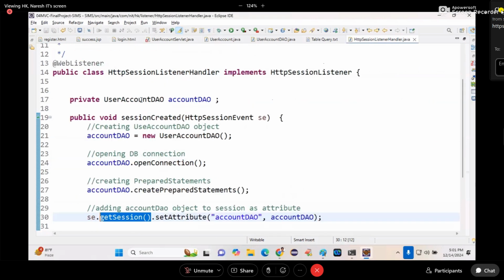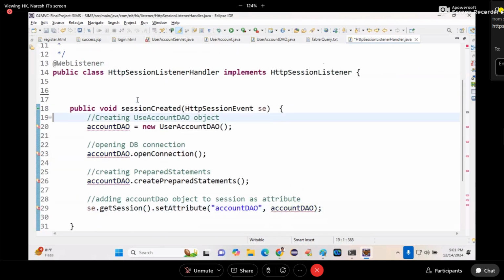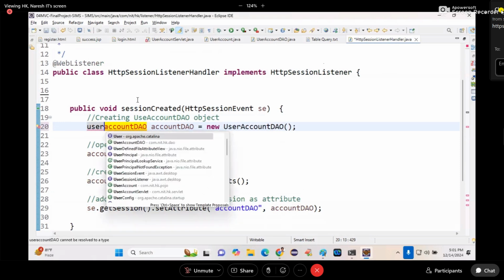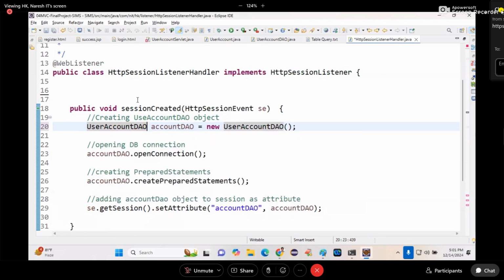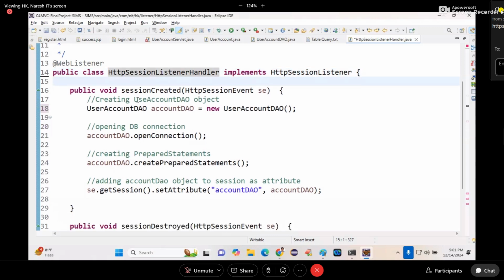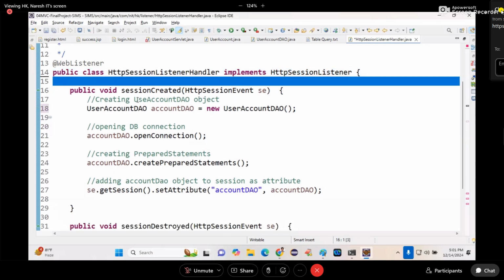In the listener, I must not create this variable here. Why? Of course, I can create it outside, but it is useless. A local variable is sufficient. Because how many listener objects are created? Only one listener object. When it is only one listener object, if we create a class-level variable, every time a session object is created, the previous reference is replaced with the new reference. So now problems will come.